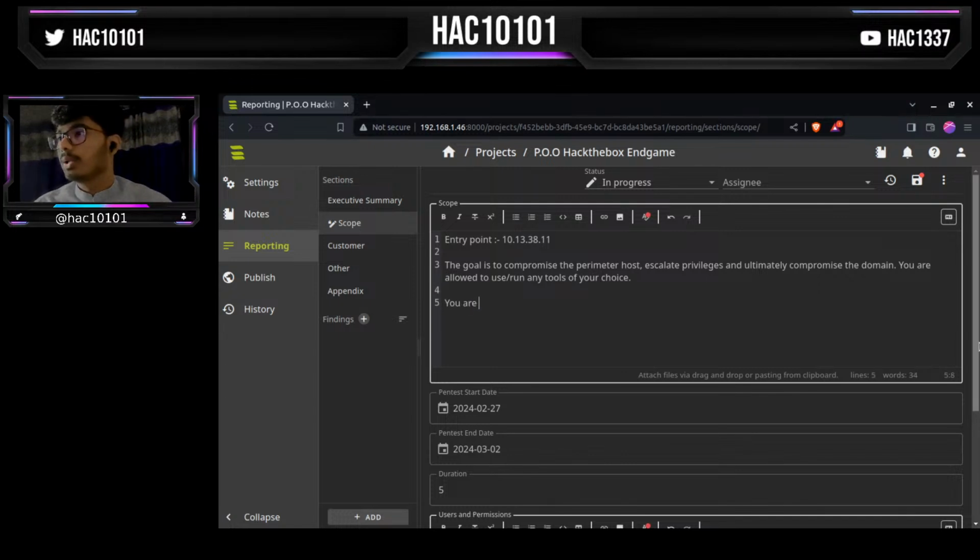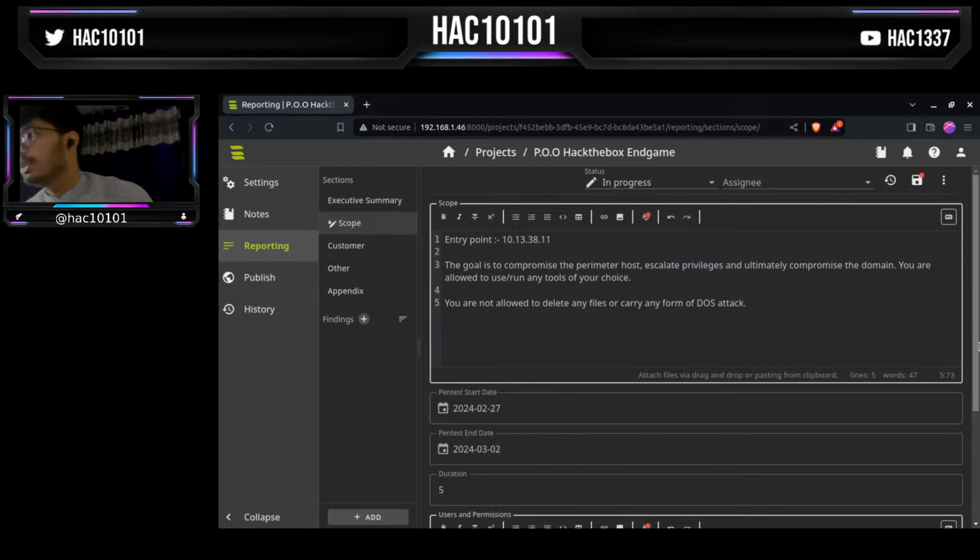You are not allowed to delete any files or carry out any form of DDoS attack.